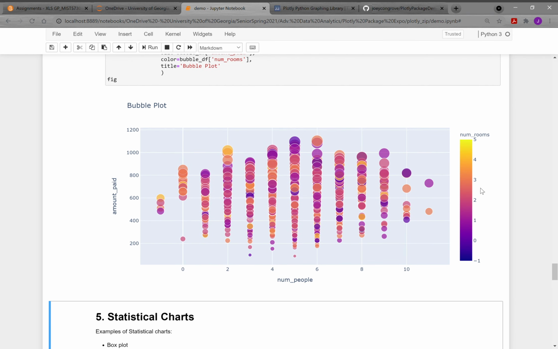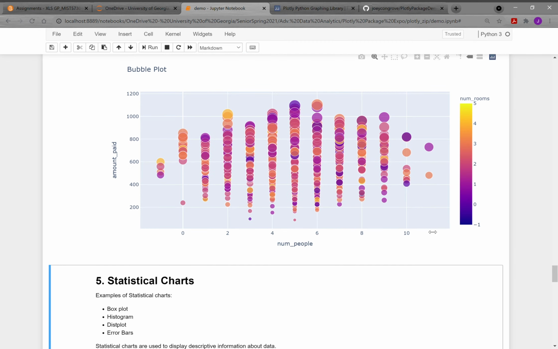So you can see here, this is just showing a couple different things at once. You get the legend here on the right, and then the x-axis is showing the number of people that live in that house. And then as you get higher up on the amount paid, the marker gets bigger, so it's just adding another layer of visualization to your data, which can be useful at times.